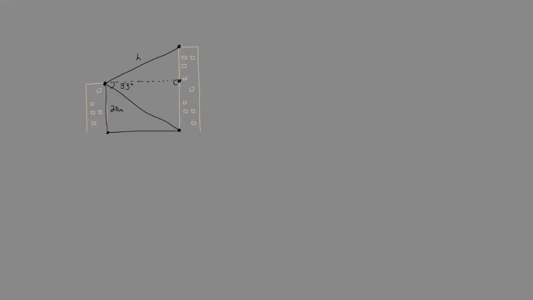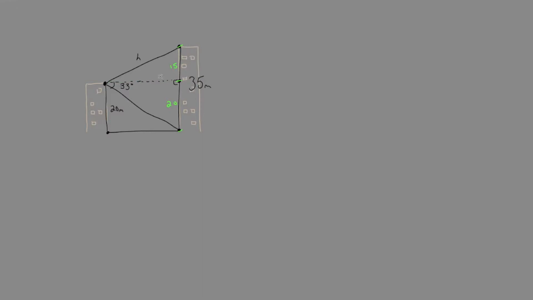So if we need it, this whole height is 35 meters. To solve for this, we could see that the 20 meters would be actually the same from here to here. So that allows us to get the side length of the top triangle is 15 meters. So to solve for the height, we would need either this angle or this side length. So we'll see which one is easiest to find.